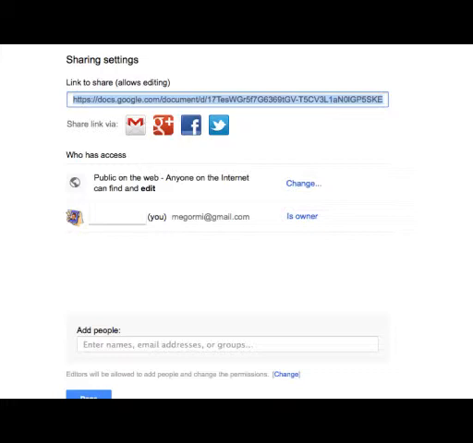You can share by giving the big old address up there in the blue, and you can give that to somebody else through an email if you want. Or if you don't want anybody to ever type that in, you can share links with somebody, or you can go to the bottom and add people through email. Very important, if you want somebody else to be able to edit the document, you have to give them permission. And that's what the whole middle section is. Who has access to it?